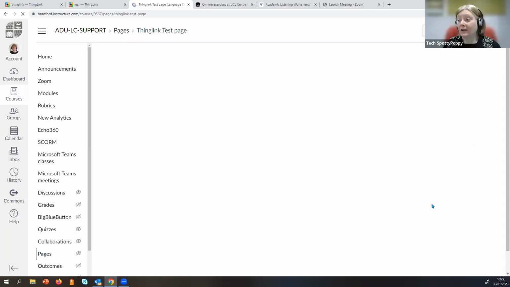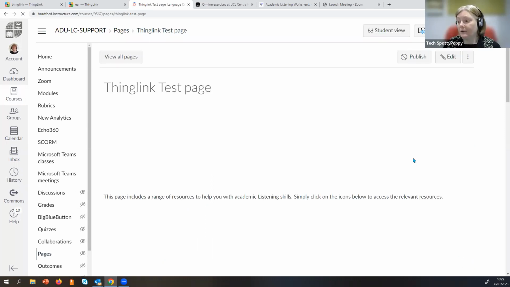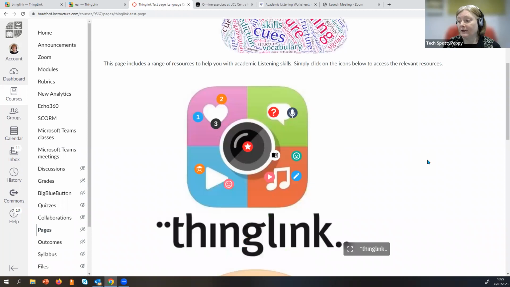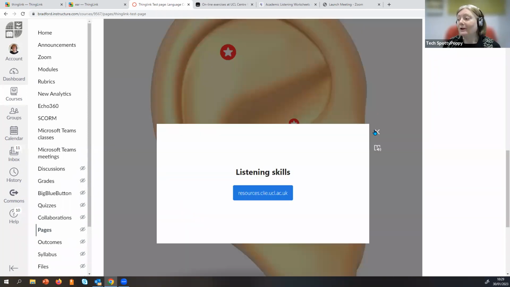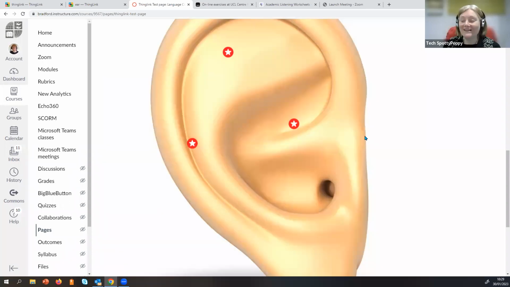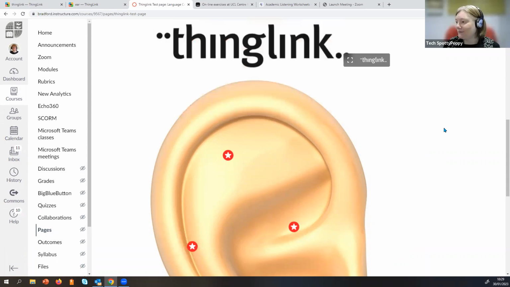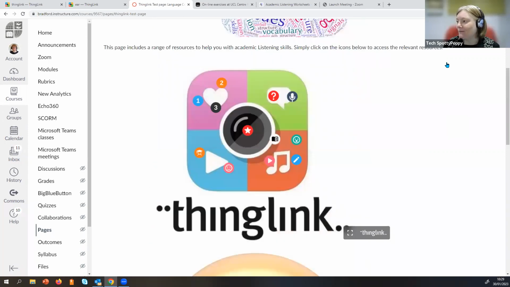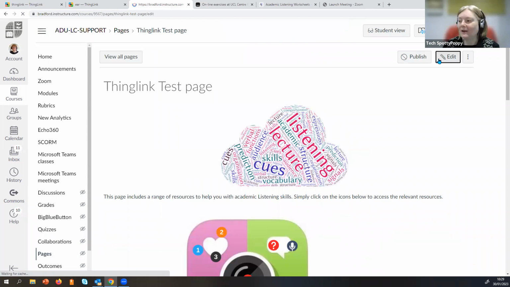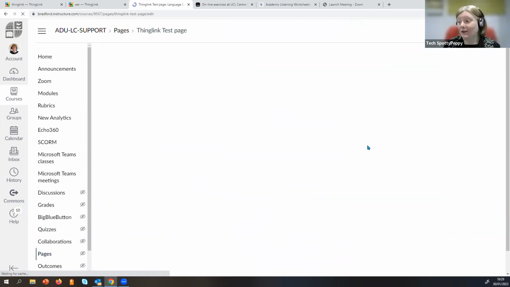So now we've got the Thinglink that I had before, and we should have, yeah, the great big huge one. And I could click on that. Now, clearly, that's too big. So what I'm going to do is make it smaller. And this is where a little bit of information about embed codes is useful. So I'm going to go back to the editing button at the top, and I'm going to go back to the embed code.